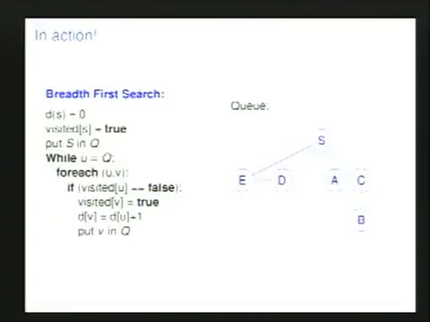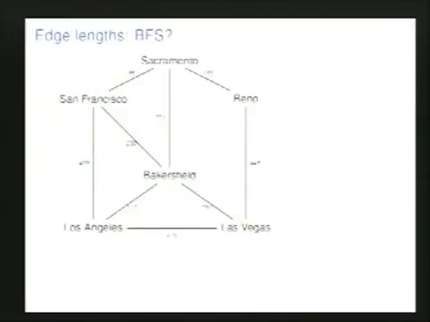So again, you charge this piece of work to an edge. Each edge may be explored from both sides, so that's 2 times the times that you go through this loop. Okay, so it's a linear time algorithm. So it's fast. It's good. Okay, so now the question is, what about edge lengths?